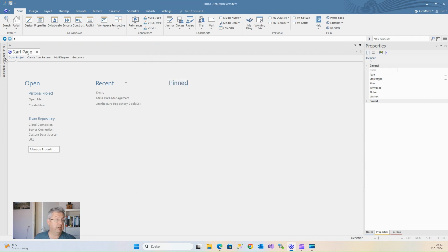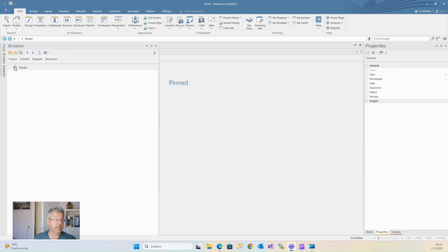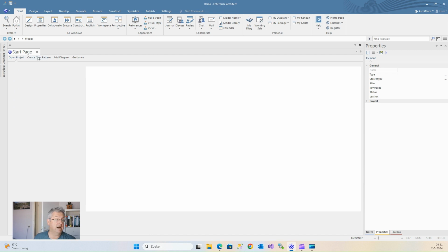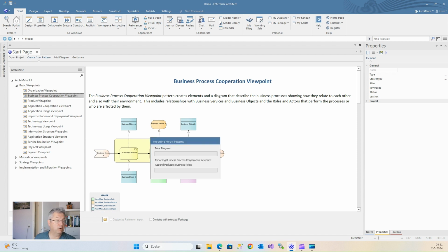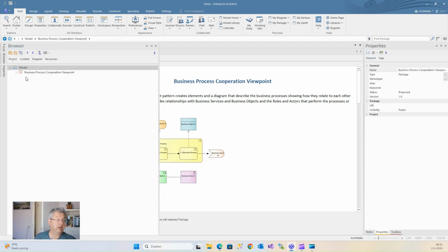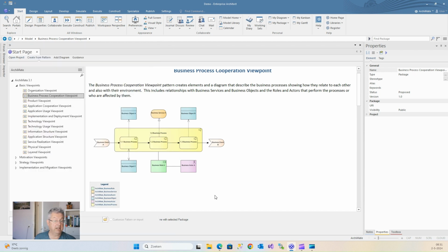So I have an empty repository now, and I am going to create some examples based on Archimate. I go to create from pattern and I'm going to generate some basic viewpoint models in Sparx Enterprise Architect, and do that again.